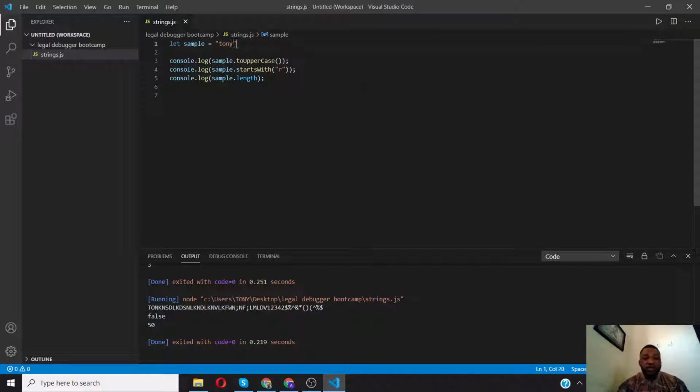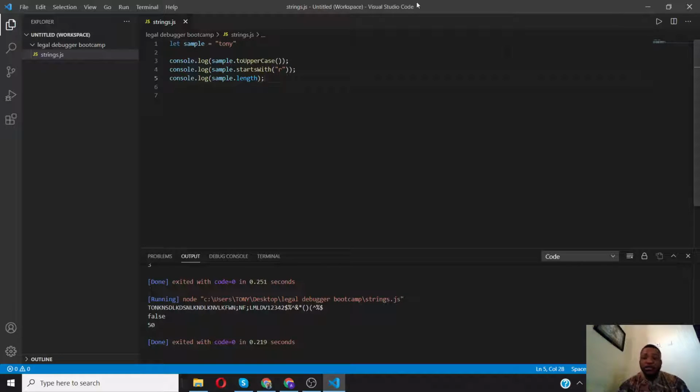And how do you know it's a string? The quotation marks here: open, close, open. So again, this is a string because I did this. Usually in VS Code, once you type the quotation marks, it does the open and close, so you just start typing straight up. So we have Tony again, and then yep.